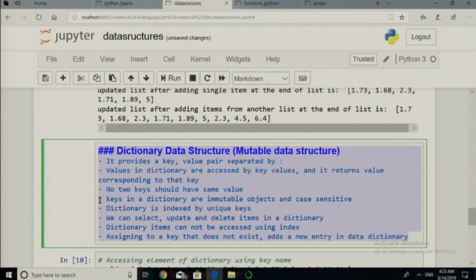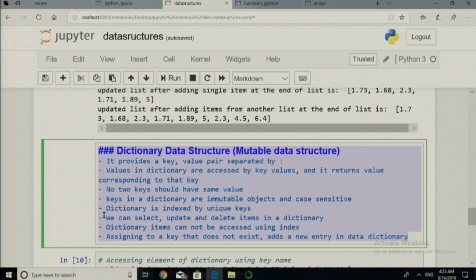No two keys should have the same value. So in a dictionary, two keys cannot have the same value, and keys in a dictionary are immutable objects. Once you have specified any key value, you cannot modify that, but you can add a new one in case it doesn't exist in the dictionary.